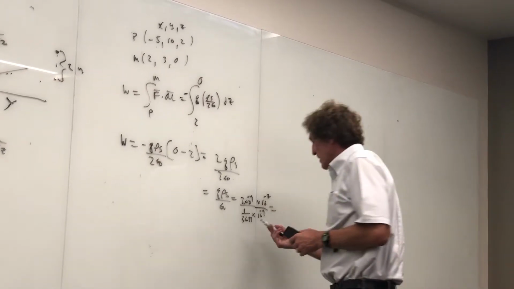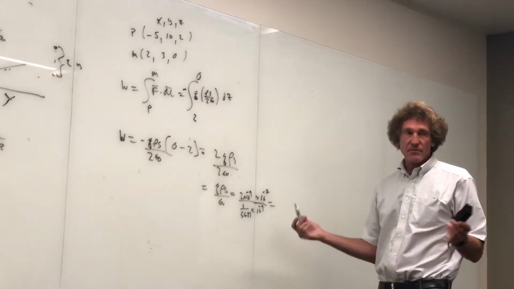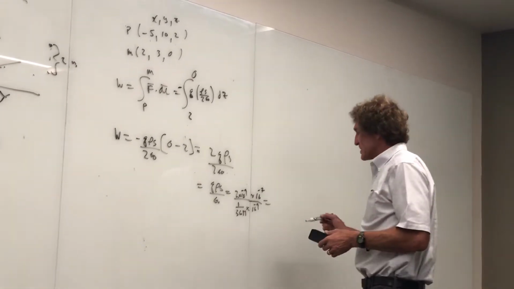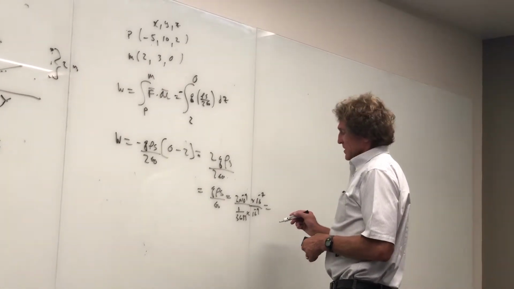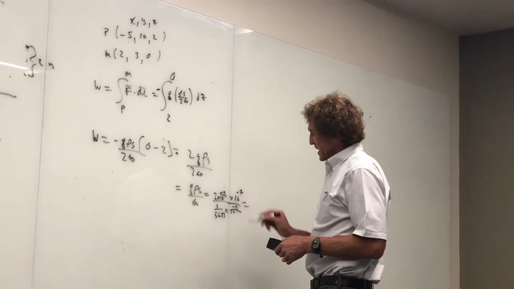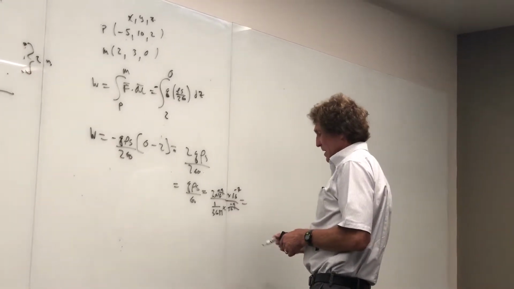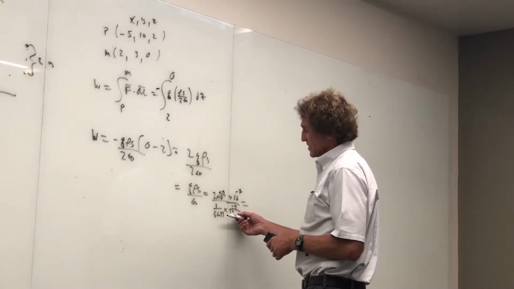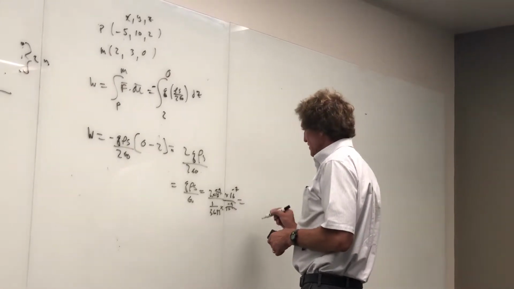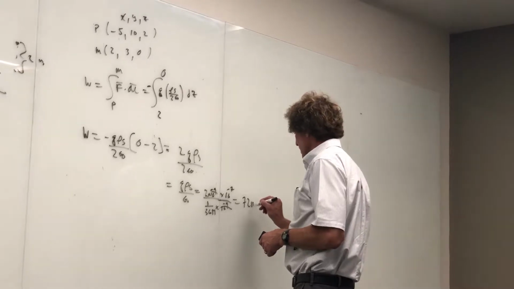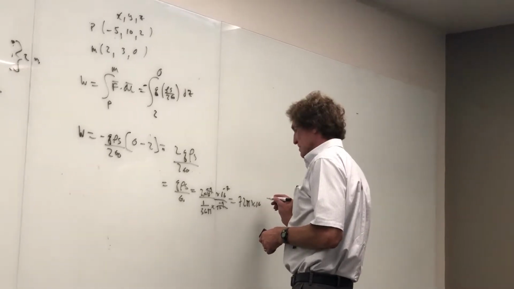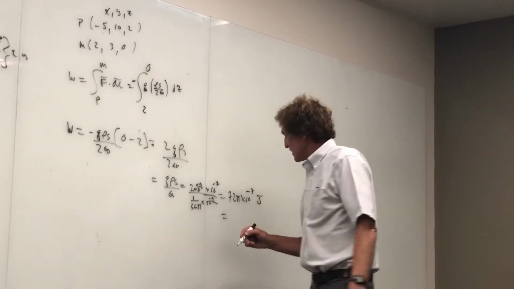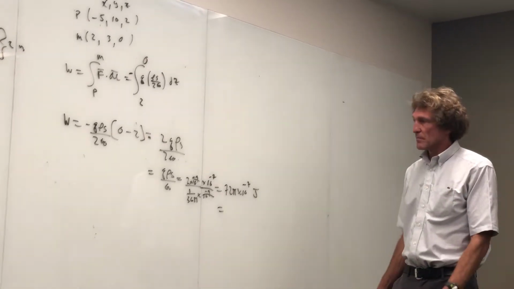This is one way of writing it. You could put 8.854 times 10 to the minus 12, but 1 over 36 pi makes it easier to do the math on this one. So I can see that 10 to the minus 9s cancel right off the bat. Then I have 36 pi here, 1 over 36 pi. Up top is 72 pi times 10 to the minus 7 joules of work. And if you want to give me a number for that, you can, and we'll check the answer.